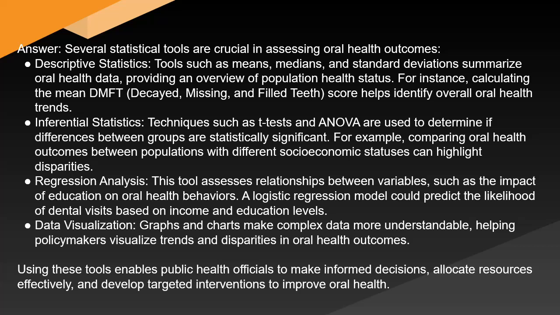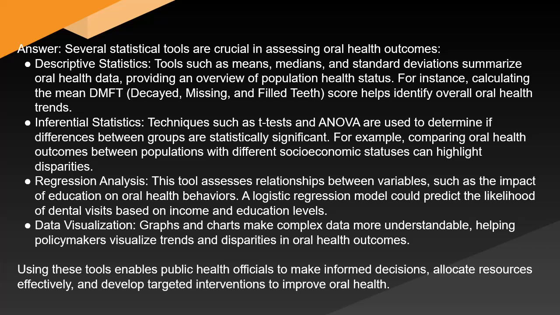Inferential statistics. Techniques such as t-tests and ANOVA are used to determine if differences between groups are statistically significant. For example, comparing oral health outcomes between populations with different socioeconomic statuses can highlight disparities. Regression analysis. This tool assesses relationships between variables, such as the impact of education on oral health behaviors. A logistic regression model could predict the likelihood of dental visits based on income and education levels.